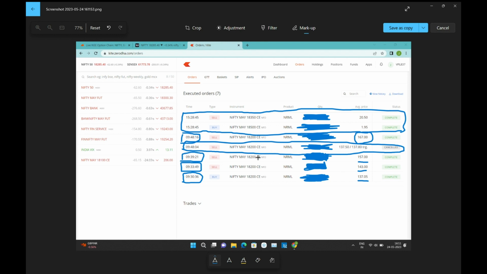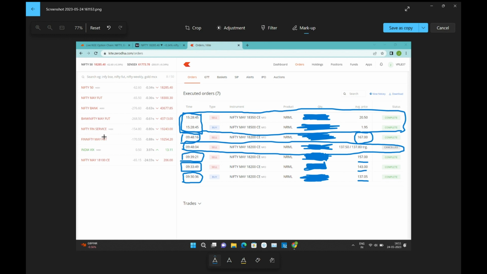I took this trade and then I shut my system, closed my laptop, and enjoyed my whole day doing other stuff I wanted to do. I was engaging myself in other things so that I don't lose all my profits, because I have a rule: if I hit a good target, if I have a good trade in the morning, then I don't trade at all. You can see the second trade, the selling position for tomorrow, I created at 3:28. I stopped looking at the market at around 9:50 and was engaged in other things. I was enjoying my day, and then I opened the market around 3:25 and made my selling positions.